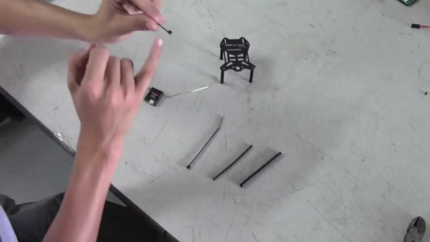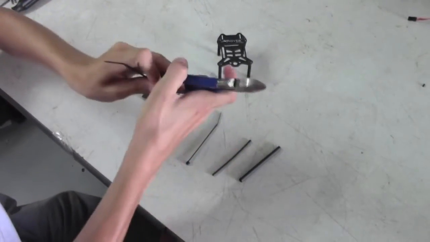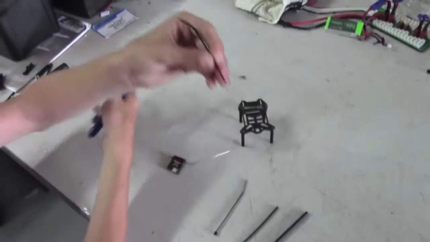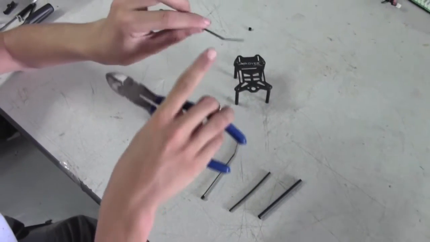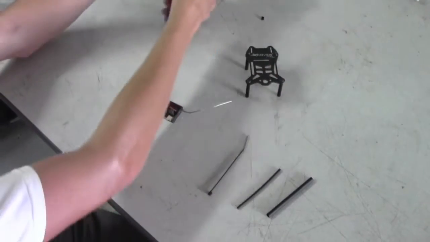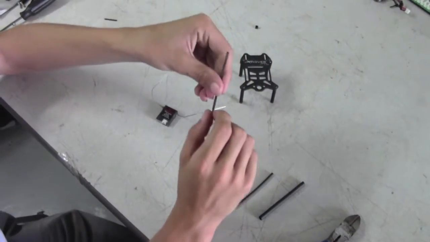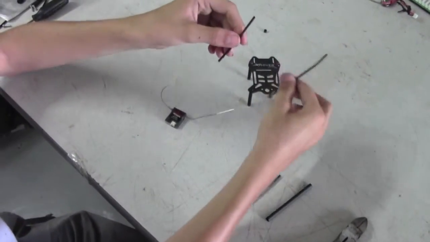The first thing you want to do is you want to take this end of the zip tie off where you actually would put the zip tie through. You want to take a pair of side cutters, or a knife, or something that cuts this, and you just want to simply cut that off. Also, this isn't totally necessary, but I don't like this extra portion right here. I don't think that I need it, so I just cut that off too. Go ahead and repeat this process two times with your other zip tie.